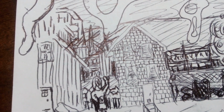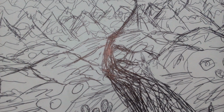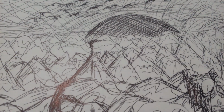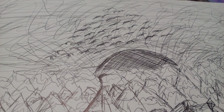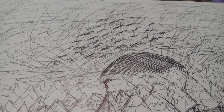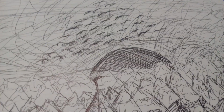But this is supposed to be a river that flows under the bridge. And it flows up through. It's actually kind of intrusive how I drew it, but it goes to the sun, like the horizon. And so the sun is actually supposed to be dragged up into the firmament in the sky. A little bit of biblical stuff. And so the birds are like tied to the sun, and they're bringing it up, similar to the idea in James and the Giant Peach, which was one of my favorite movies when I was a kid, but it was kind of a disturbing childhood movie.